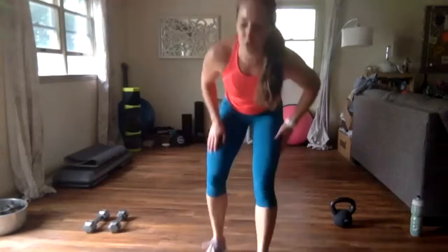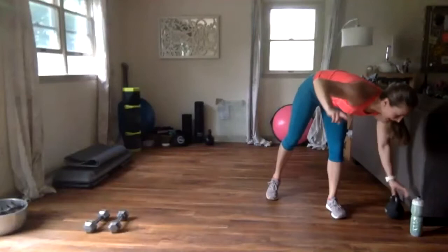All right, guys, we have one more set to bring us through the end. So we're going to do 4 exercises, 2 times through. I know we're kind of getting tight on time here. It's 12:40 and we finish at 5:40, so we want to try to keep this under an hour, closer to 45 minutes. So we're going to do two movements that are going to be more plyometric, and we're going to pair them with a strength movement.